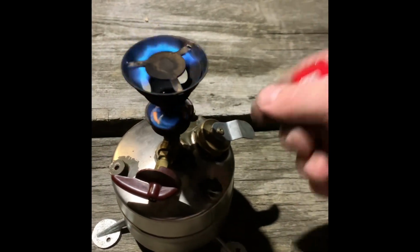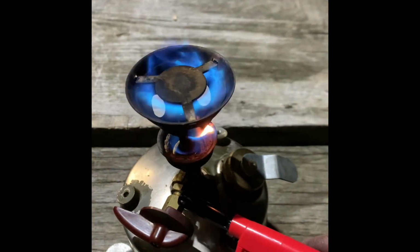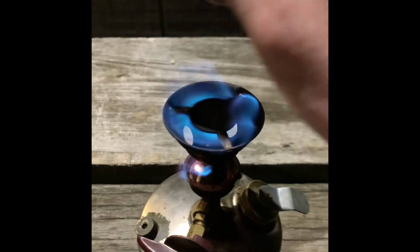So good news, I took this whole thing apart, replaced the cup on here, and somehow took it apart, made just minor tightening adjustments here and there, and it seems to be working quite nicely in the blue flame.